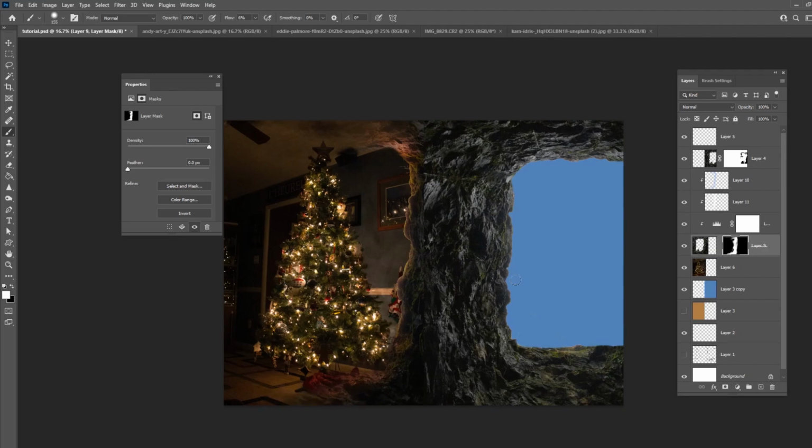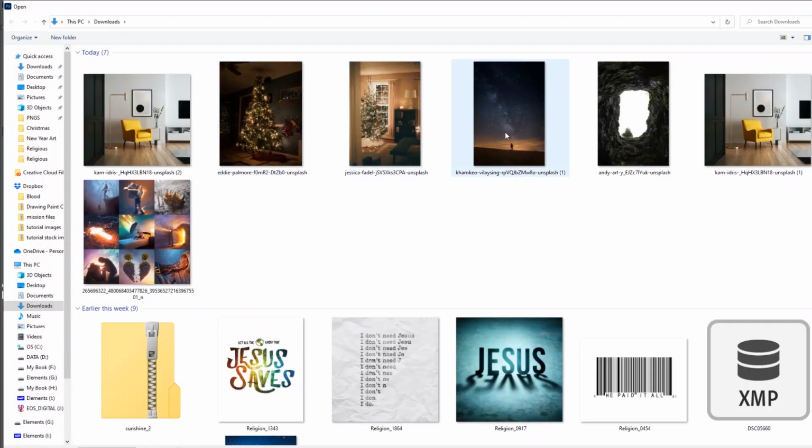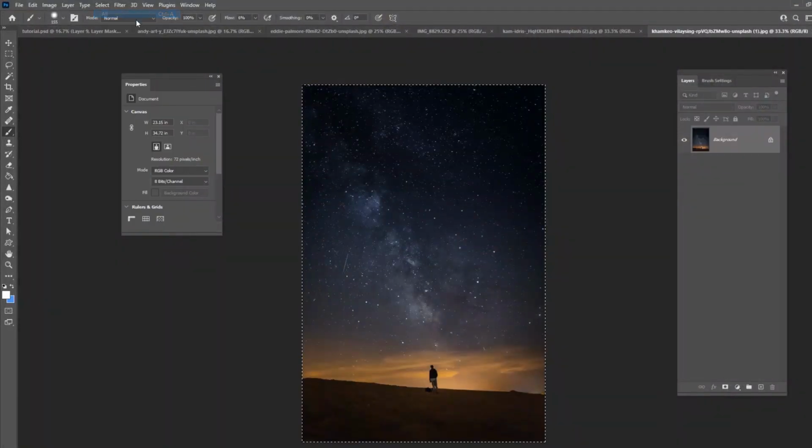And that looks fine. Okay, Christmas tree on the left. Random blue lights on the right. Perfect. That's a great time to save. Let's go and do that. Oh, I do need one more picture. I need a picture of our stars. So here's a picture of the stars, again, off of Unsplash. Let's go ahead and bring this in.